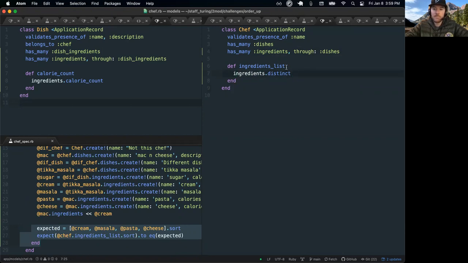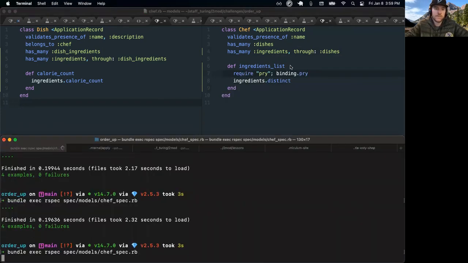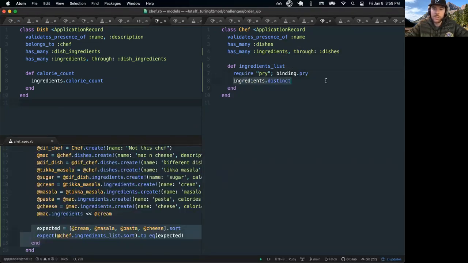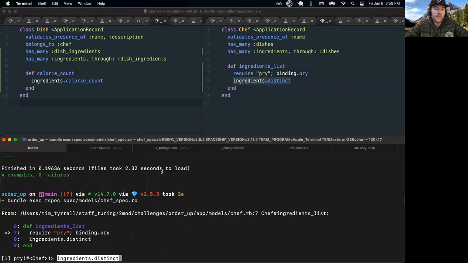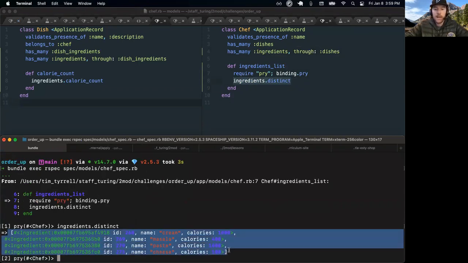It might even be helpful for you to just see it in Pry. Sometimes we instructors do things and we're like, look at that, it works. And you're like, what? But if we run this, here's our array of objects that are associated with the dishes that are associated with this chef instance.